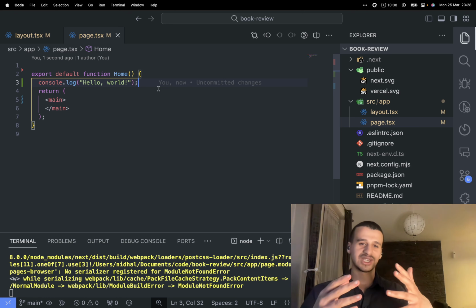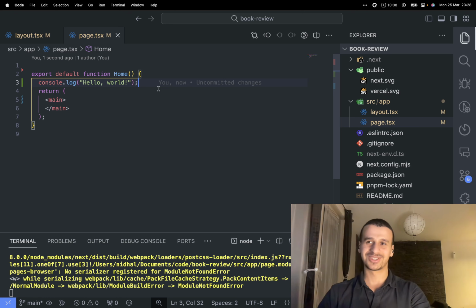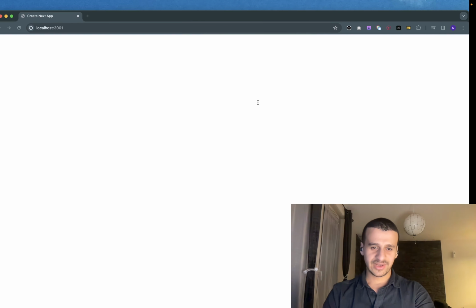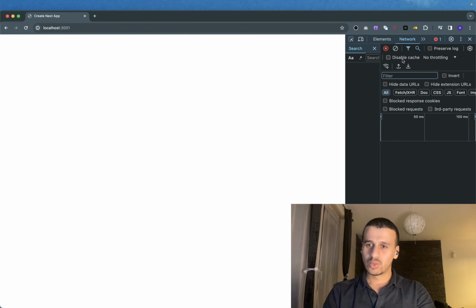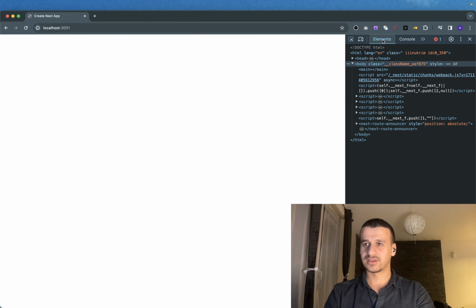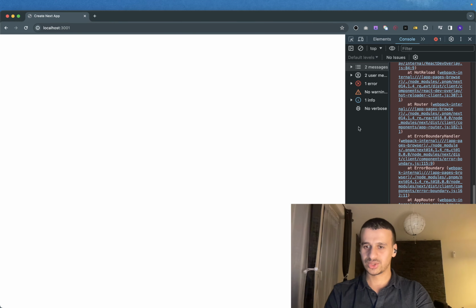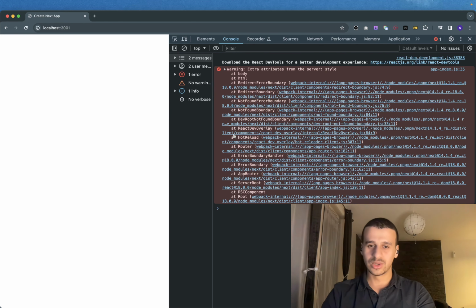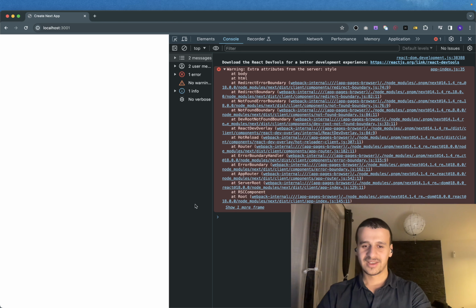Now I'm writing Node.js code, backend code. What does that mean? It means if I do something like console.log, for example, if I go here to my browser, where I would usually find hello world, there are extra attributes here. I don't know what this thing is, it doesn't matter.